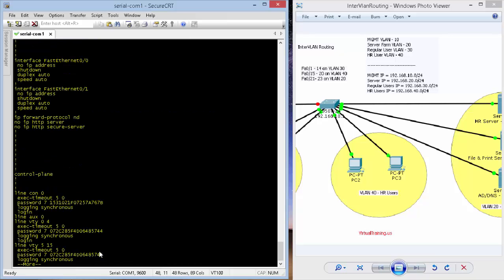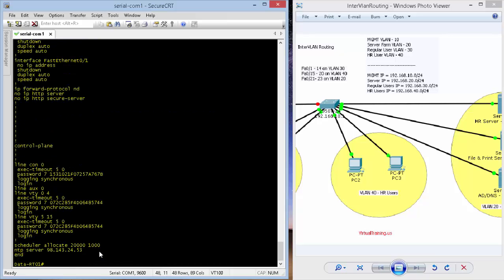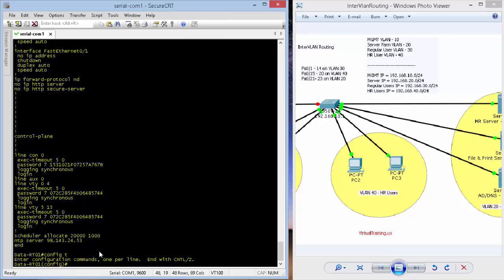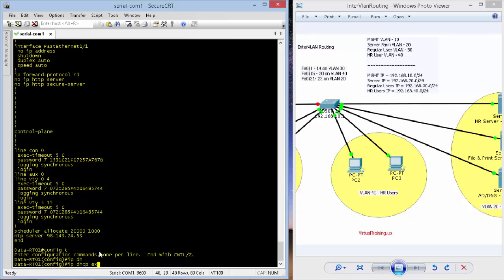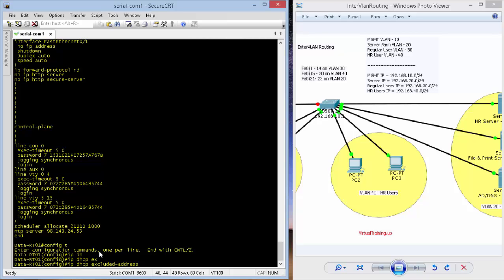Now it's good to have some exclusion, so you can reserve some of those IPs for something else. So let's do that. Let's do ip dhcp excluded-address for each subnet. I'm going to do 192.168.20.200 to 192.168.20.254.